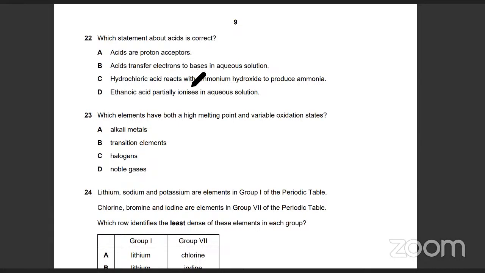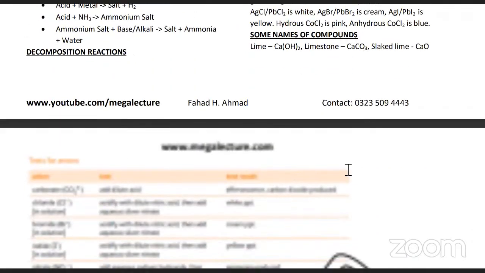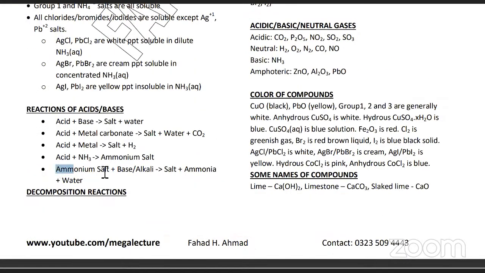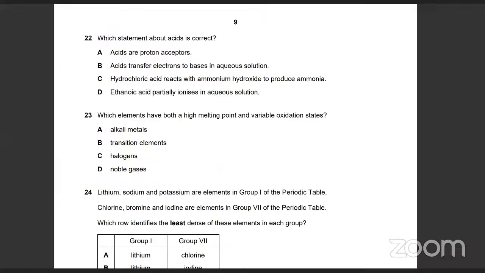Hydrochloric acid reacts with ammonium hydroxide to produce ammonia. ये जो अमोनियम के साथ जो रिएक्ट करते हैं ना, अमोनियम जो है ना वो रिएक्ट करता है किसके साथ, बेसिस के साथ, नॉट विद एसिड्स. Is this clear? Yes. यानी अमोनियम क्या करता है कि वो ढूंढता है हाइड्रोक्साइड्स या ऑक्साइड्स, and it releases an H plus, it acts as an acid, it turns into NH3 और फिर साथ water बन जाता है.